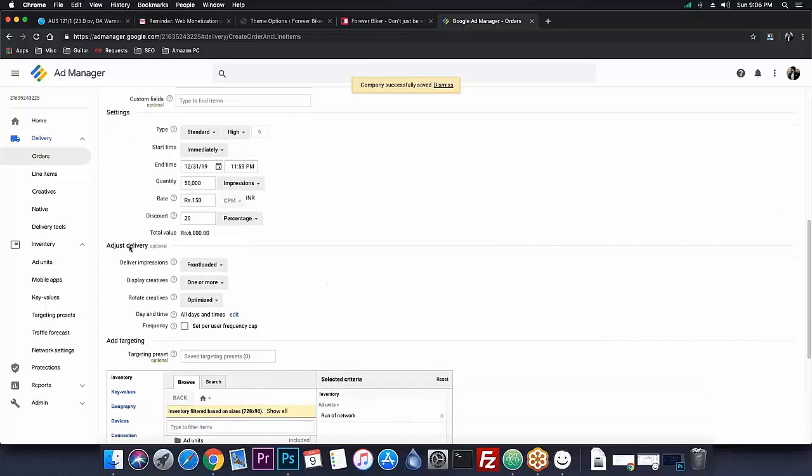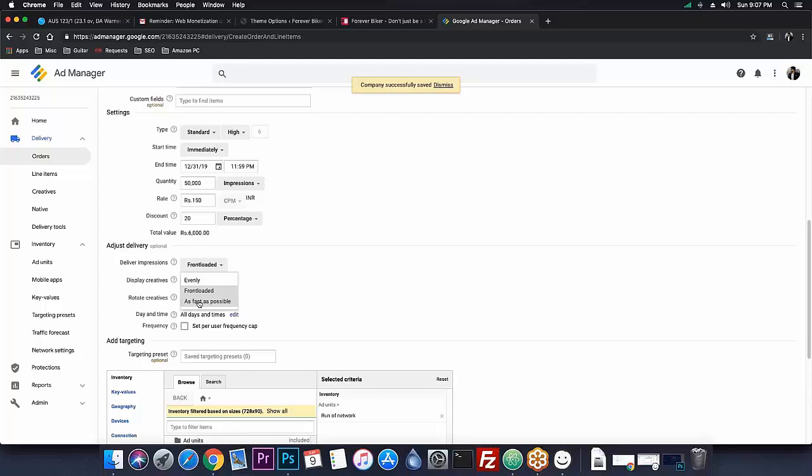Again, adjust delivery. This is how fast your ads will be shown. Front loaded will basically mean that, now my time period is starting today all the way to the end of the year, right? So front loaded basically means that DFP will try to show my ads as quickly as possible in the initial months, so that at the end it doesn't have any deadlines hanging on. Evenly means it will try to show the ads as evenly as possible throughout the year. Front loaded means more ads will be shown in the beginning months. As fast as possible will basically try to show ads as fast as possible. This depends on how many impressions your website is generating, and that will depend on how much traffic you get.